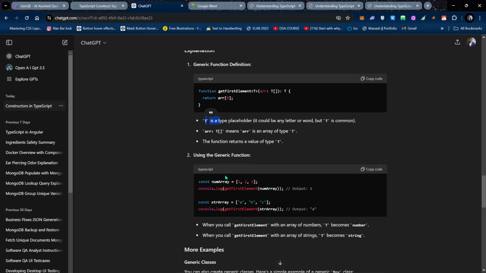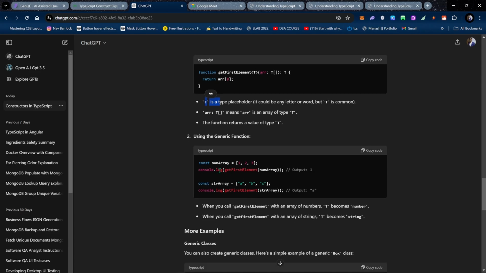Now using generic functions. Here I have declared const numArray equals 1, 2, 3, an array. Now we are console logging and calling getFirstElement with numArray. When we call getFirstElement with an array of numbers, T becomes a number.